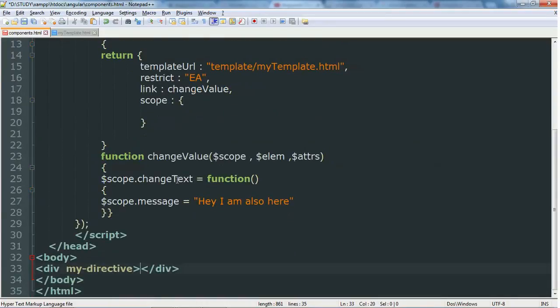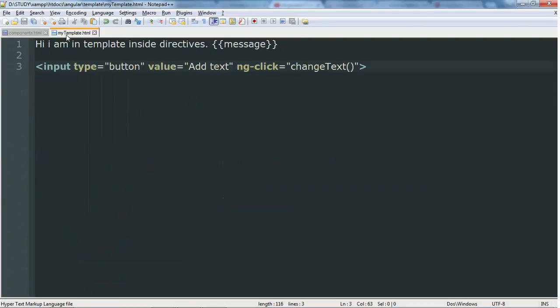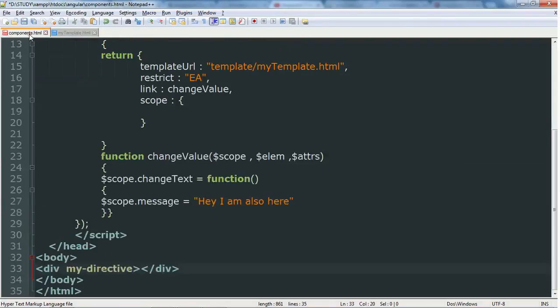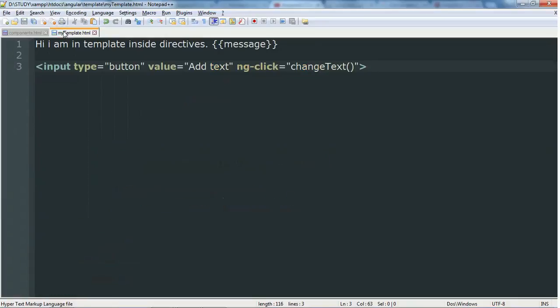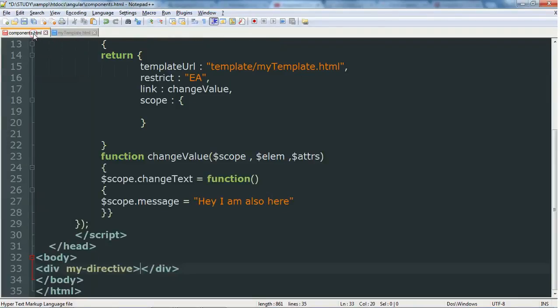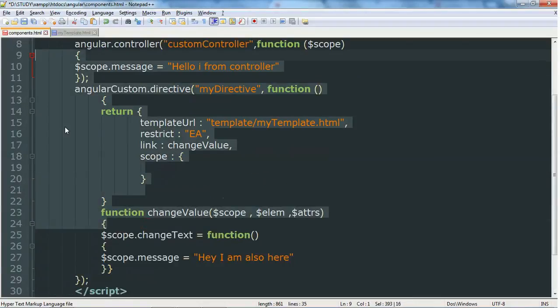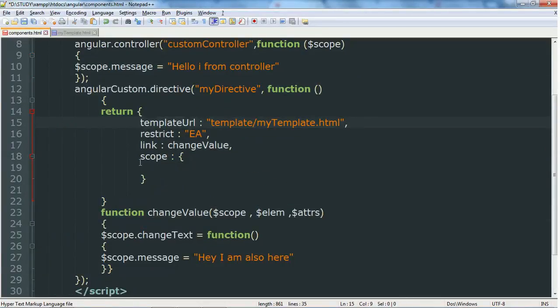let's say in my directive I need to pass these values here. I have not created any controller here, but still let me show you how we can pass data from our controller to our directive.